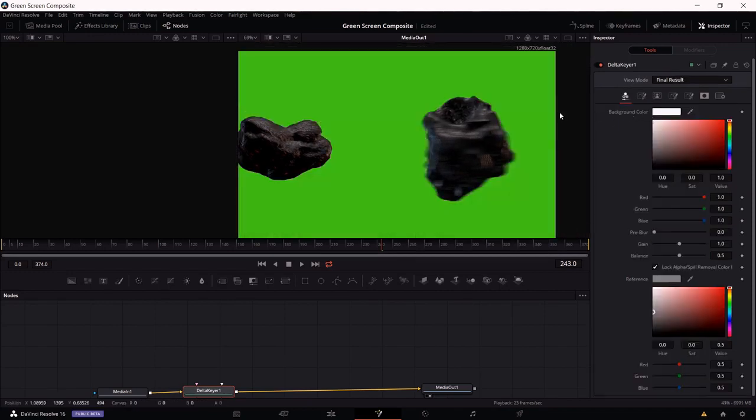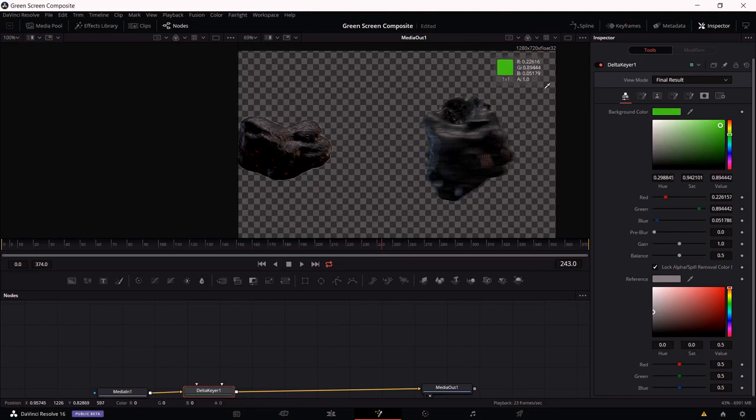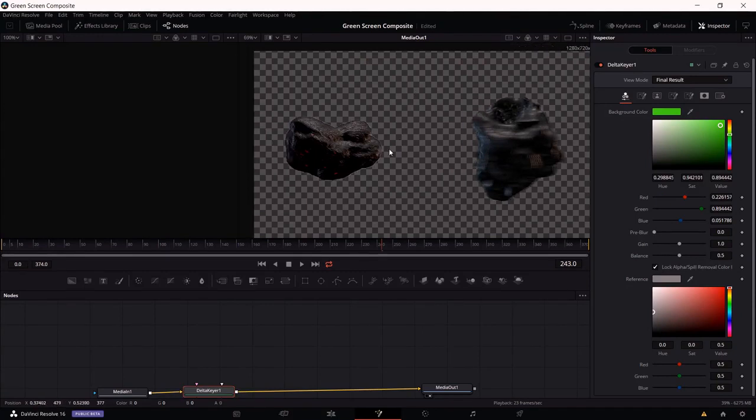But in order to make sure that we have a perfectly matching color selection there to get as good of a result as possible, I'm going to use the eyedropper tool here. So to use the eyedropper, you need to press and hold on this, and you will get this eyedropper which you just drag onto where you want it to filter out. And you'll notice that as you go around the screen selecting colors, it'll show you exactly how it's going to look after you select that color. So I will drop it on there and grab exactly the green of the background.